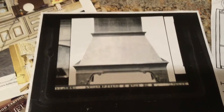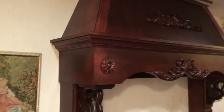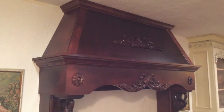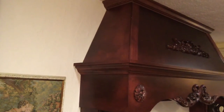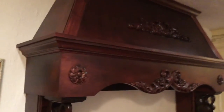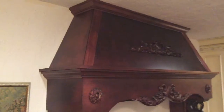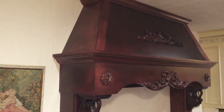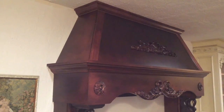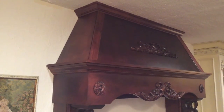I originally had some very elaborate cooktop ideas and he told me we needed to simplify them so it could be easier for him to make. He originally wanted to make the top a square box, which is a lot easier to physically make if you're doing this at home — not to have it angled back unless you're a really skilled woodworker. In his own home he just made it a square box on top, kind of like a mantelpiece at the bottom. But I really wanted that look of laying back, and since he was my brother, he said okay and did it for me. But he did say it wasn't that fun of an experience, so you might need to make it simpler for yourself.